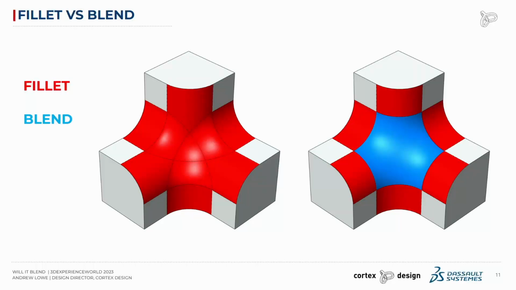So, fillet versus blend. What is the difference? The fillet is typically either an arc or spline-based transition, depending on some of the settings that you have in the program, that's used to round over edges. And when some of these fillets come together, you get interesting results. And when you do get an interesting result like this, you may need to go into your model and add a blend. And so a blend is the blue face here, and this was something that was created outside of the fillet tool.